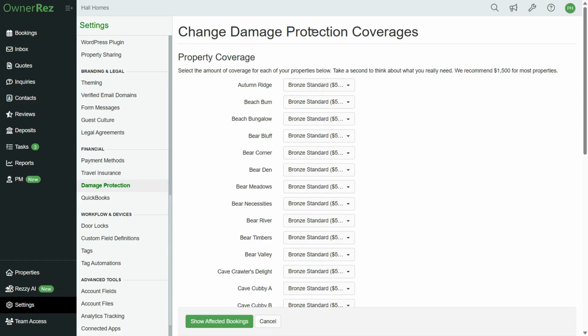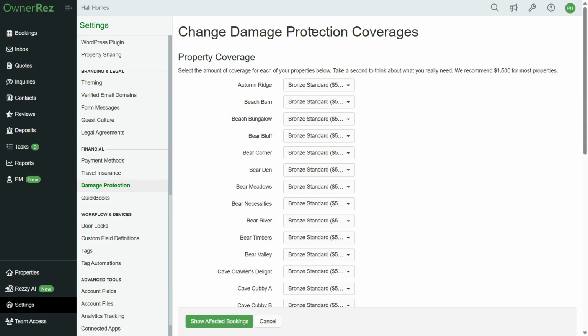There's also a long-term booking exception. The damage protection program has a 30-day duration, and a separate program fee will be applied to each 30-day period. For example, a 31 to 60-day booking would require 2 times the damage protection fee, and a 61 to 90-day booking would require 3 times the damage protection fee, and so on. The standard damage protection program has no limit to the number of months that can be protected, but the fee will be applied every 30 days.